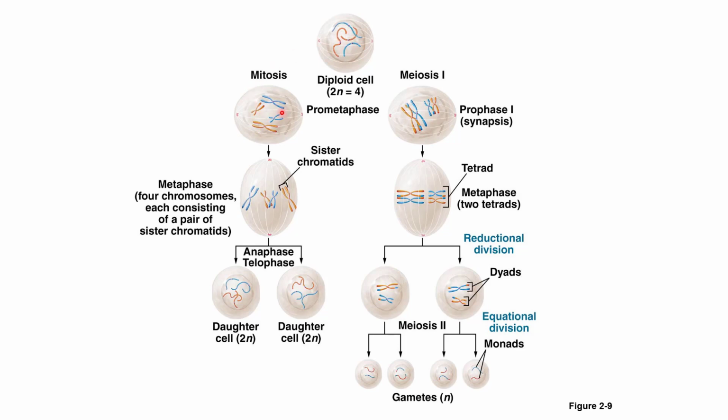Those copies then, during mitosis, would form sister chromatids and combine at the centrosome. The same thing happens in meiosis 1. At the end of mitosis, those sister chromatids get pulled apart to where you'd have 2 daughter cells, and again, they're going to have a long blue chromosome from the father, so chromosome 1 from the father, chromosome 2 from the father, chromosome 1 from the mother, chromosome 2 from the mother. So they are still diploid.